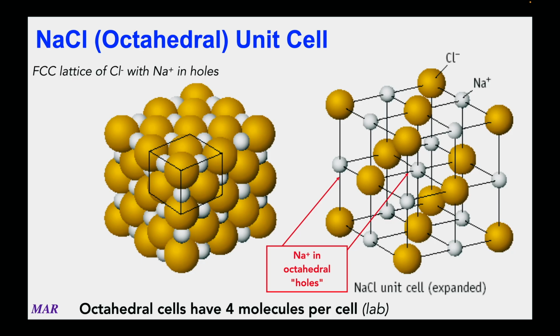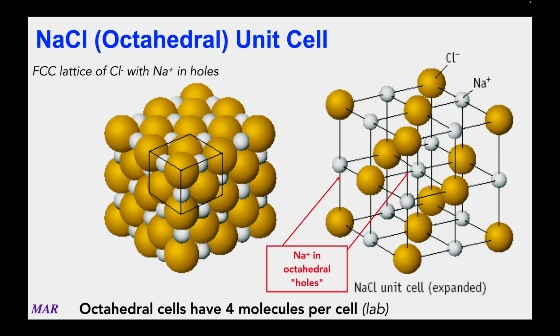Now, this takes some imagination, but the gold atoms on the right-hand side are in a face-centered cubic, an FCC lattice. So if you look at it, there's a chloride in each of the corners, there's a chloride in each of the faces. So the gold atoms represent 4 chlorides, and then the sodiums fall in what's called the octahedral holes of this lattice. It's a little bit weird, but when you count them up, there's a total of 4 sodium atoms. So you have 4 sodium atoms per 4 chloride atoms.